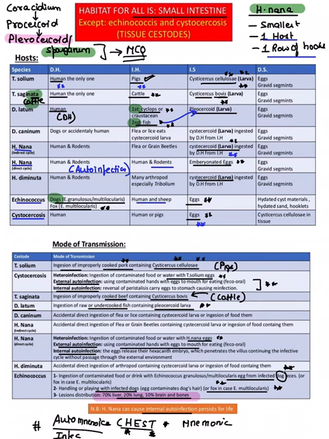Now coming on to H. nana. In H. nana, there may be two modes of infection: one is auto-infection and one is due to eggs. Since nana means small, it has only one host, the definitive host, the human. Now coming on to the other one, Echinococcus. We have two species, Echinococcus granulosus and Echinococcus multilocularis. For Echinococcus, you must remember that the definitive host is either dogs or fox, and the intermediate hosts are sheep and humans. In the life cycle, if you see sheep and humans as accidental hosts, you can easily identify the life cycle.